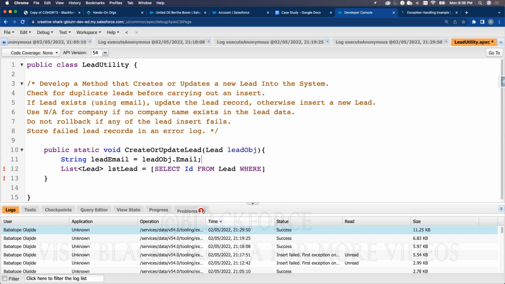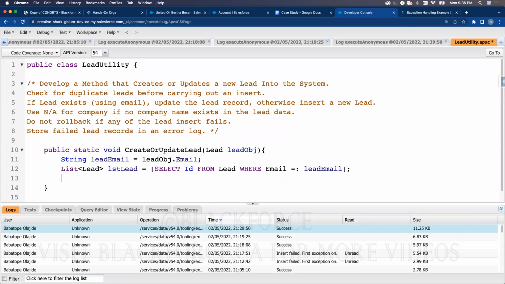Okay? So now that you've grabbed the lead email, you can just put the where clause where email, remember the binding variable, making sure that everything is all clean. Okay, so where email is this, you have just checked for duplicates. That statement is checking for duplicates.